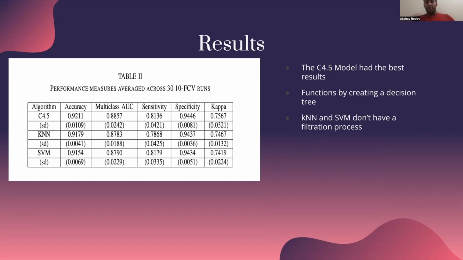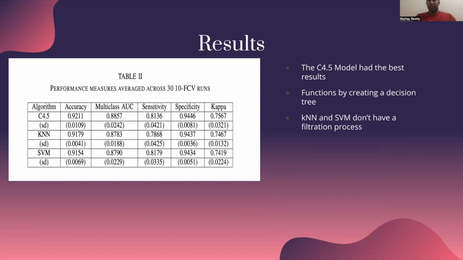Now, there's a lot of reasons why this could be the case, but the main reason why the authors postulated this was because the C4.5 model functions like a decision tree. So the reason why that's important is, imagine this. You have a group of patients that have very similar characteristics with GBS. So you group them together, and then you group the ones that are even more similar off to another branch. And you keep on doing this until you get different branches off of one tree. When you have that, you're able to effectively categorize a group of branches over to one category and another group of branches to another category.